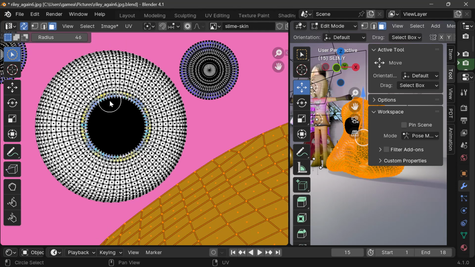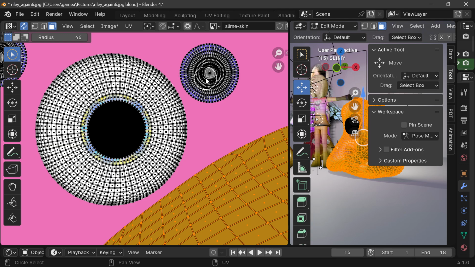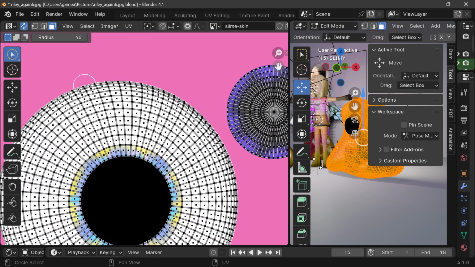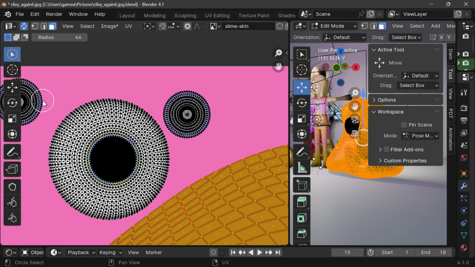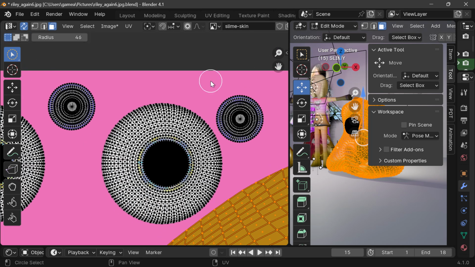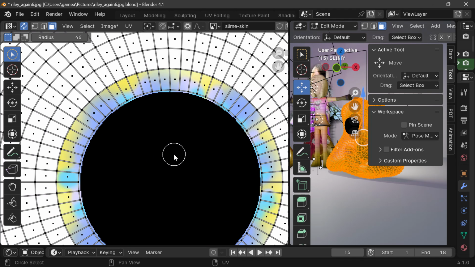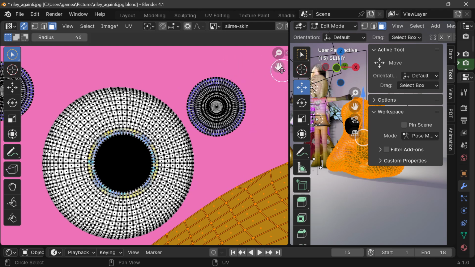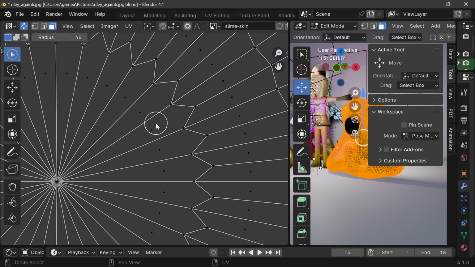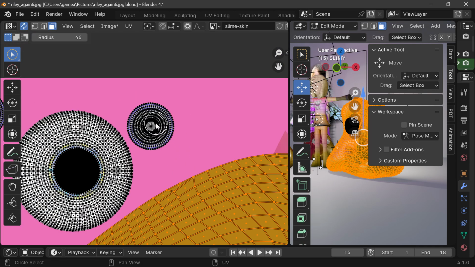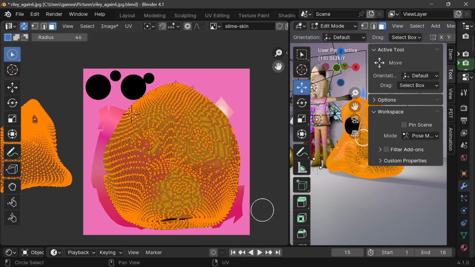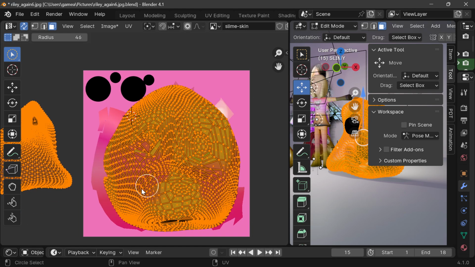So you hold the L key over the material, and I separated his eye pupils, his irises, from his eye. And they were here, but I moved them over. So you can see that his eye is getting repainted. And now I'm going to repaint the front selection of him right here.